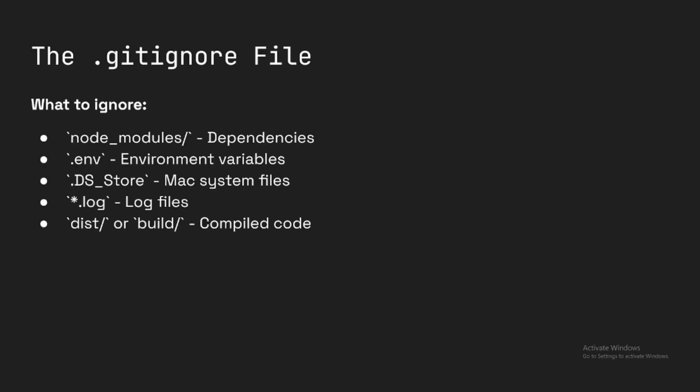The .gitignore file, by default, is a file that ignores certain files. This is really important, especially the second point, your .env. Your .env is where you hold your API keys. If you push your .env, GitHub will literally email you telling you to remove it, or else they'll remove your repo for you. You cannot push your .env file. That is a massive, massive mistake. You cannot do that. That's how you end up jobless. So just make sure that you add proper security measures to your .gitignore file.